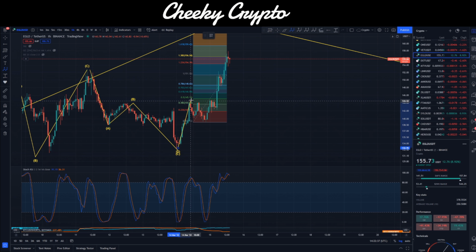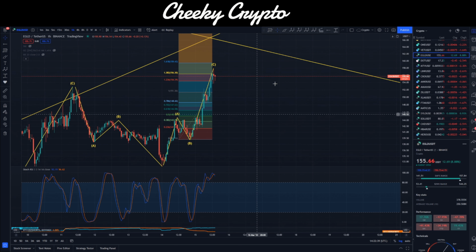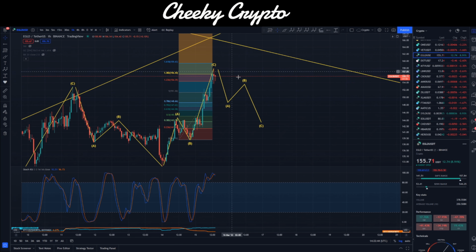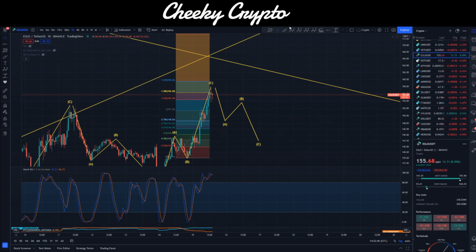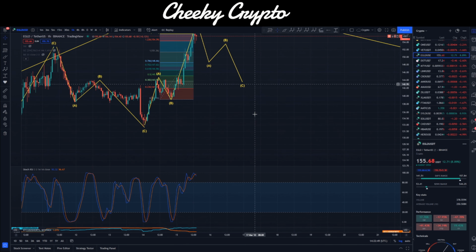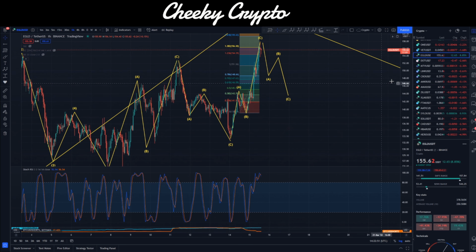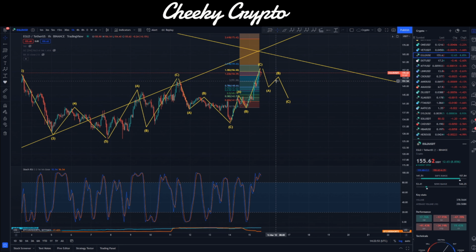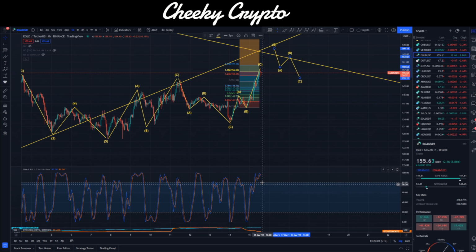Alternatively, this is simply an A, a B, and a C move, and from this point we actually get reversal down. Okay, so we want to be watching out for 159.43, because that might actually lead us a little bit higher before we see any corrective action. And again, like I said, we're running the probability here. There will be an ABC that will follow, whether it is now or whether it is higher, and the ABC correction will have an impact on the momentum indicator. So whether that will get wiped out quickly or not will be determined by the sentiment in the space and the momentum behind the price movements.